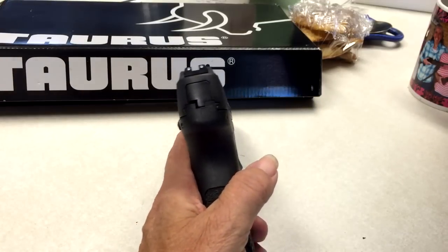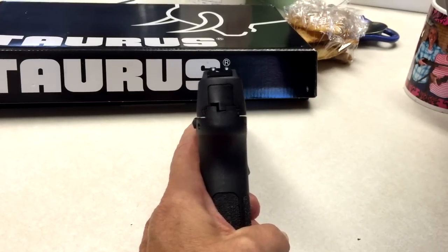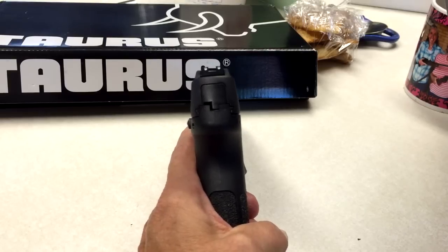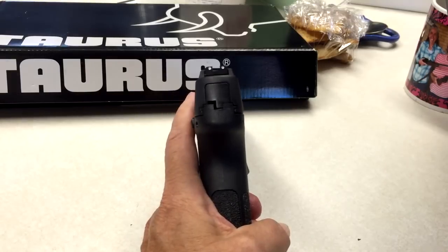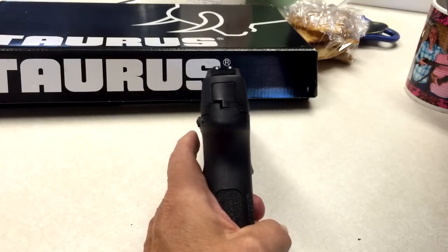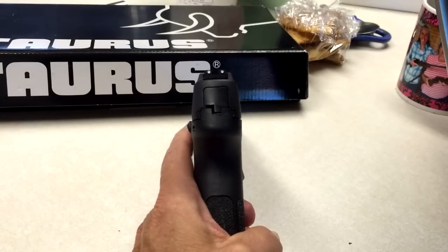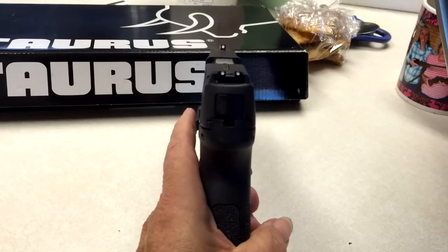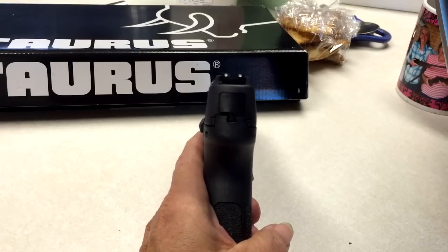One of the things I also like about this gun is it's a little slimmer. My Springfield XD has a double-stack magazine, so one of the magazines holds 15 and I've got one that does 17 — it's a little bit thicker than this. So it's a little harder to conceal. But now in Texas, where we can open carry in the majority of places — there are a few places that put up 30.07 signs for no open carry, but the majority of places around where we live have not — that is an advantage too.